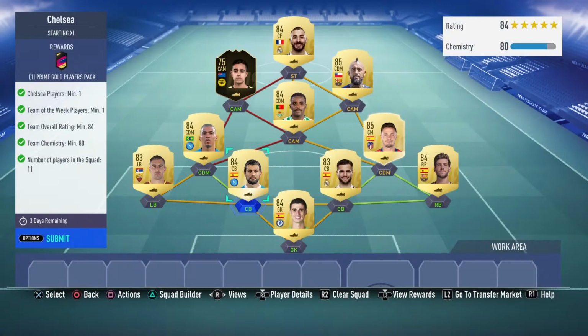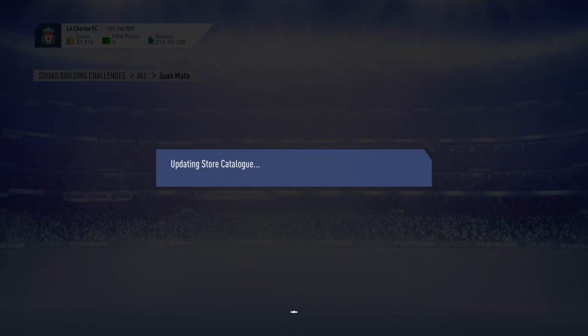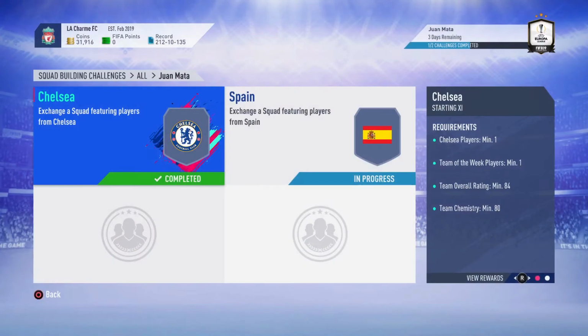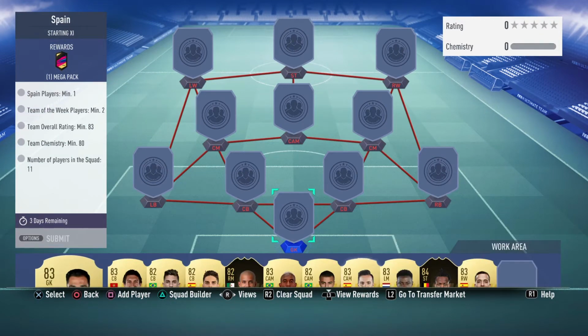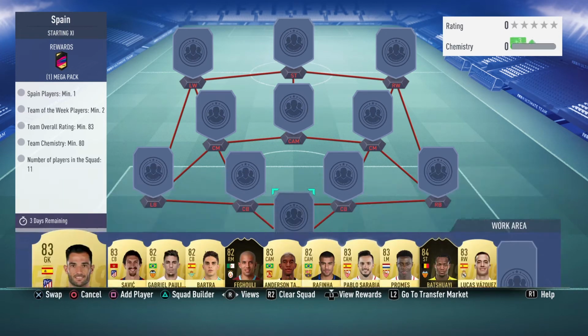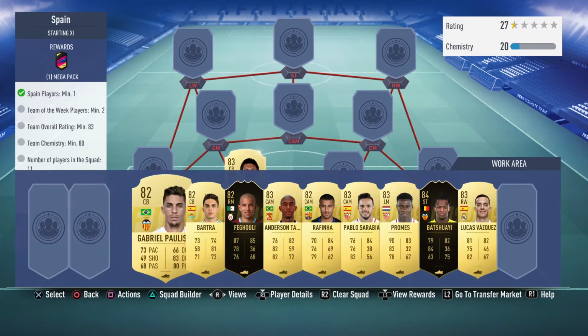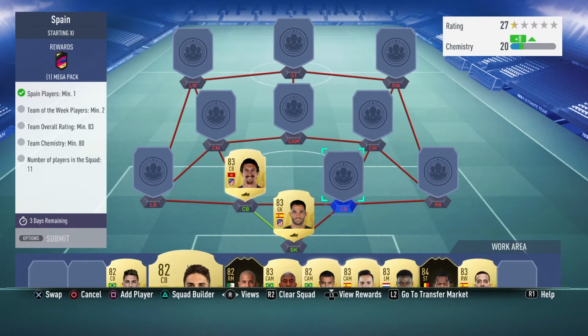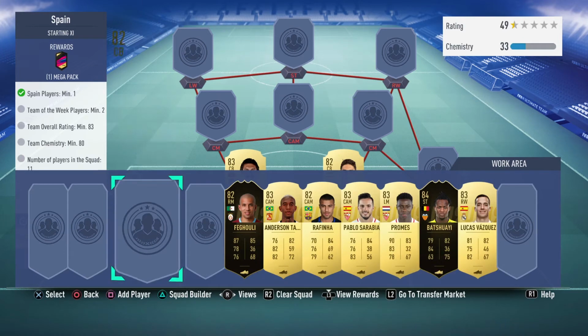We are done with Chelsea. One more and we're going to be completing Mata. I'm just going to go back into my SBC menu here so we complete the Spanish one. We need one Spanish player, two team of the week players, 83 rating, 80 team chemistry, and 11 players. This shouldn't cost you much. So for goalkeeper, I went for Adan. The other center back is going to be Savage. The next one is Bartra. And for left back, I'm going to be using Gabriel Paulista.